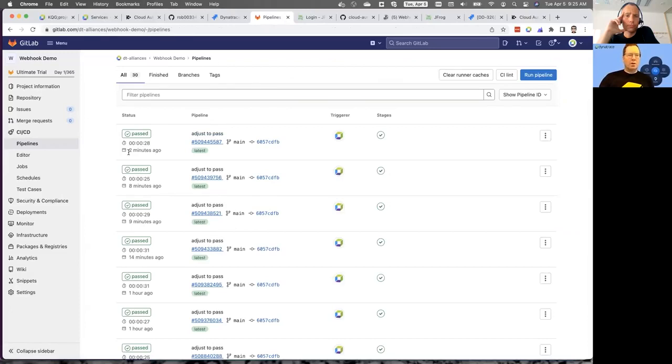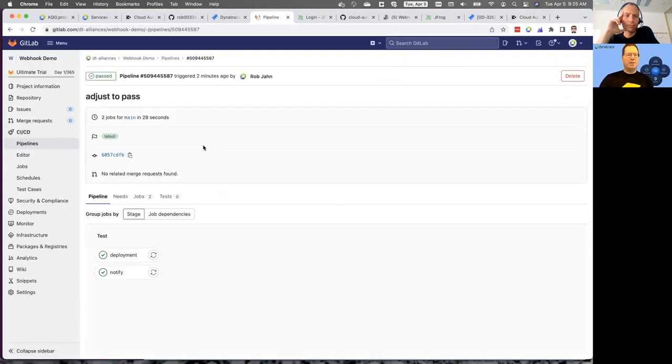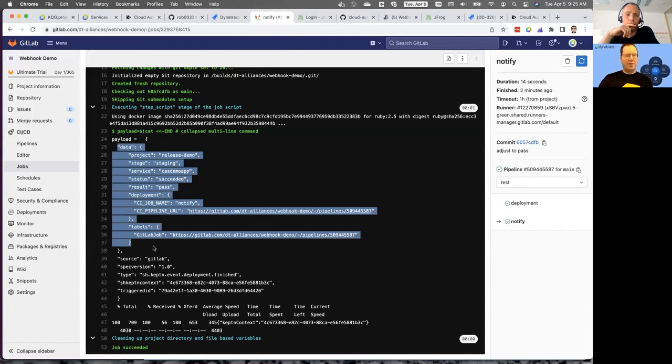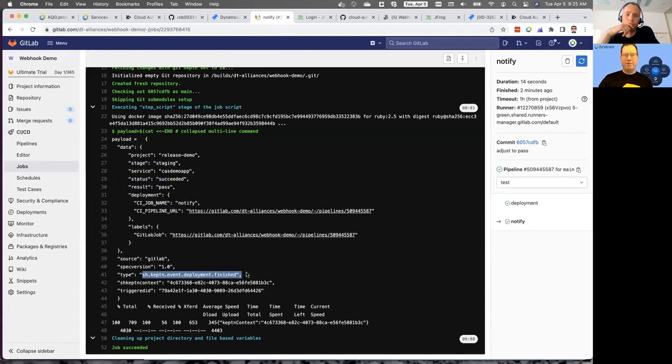So yeah, 2 minutes ago, because I've been talking for 2 minutes, our pipeline ran, and inside of this job, we did our deployment. And then what we're calling notify is GitLab telling cloud automation, hey, I finished my work. So what was happening in the GitLab project, I was building up this cloud event to say, hey, my deployment finished. And that's how cloud automation knew that the deployment took place.